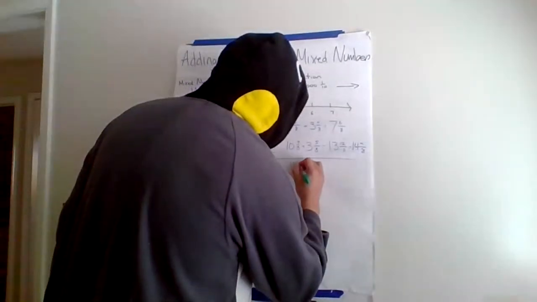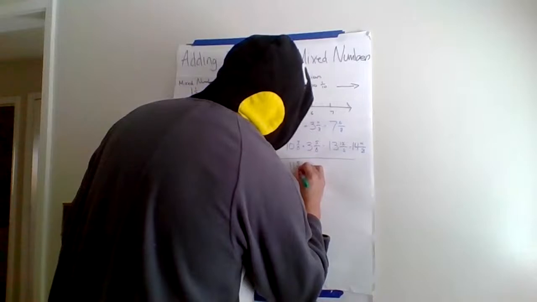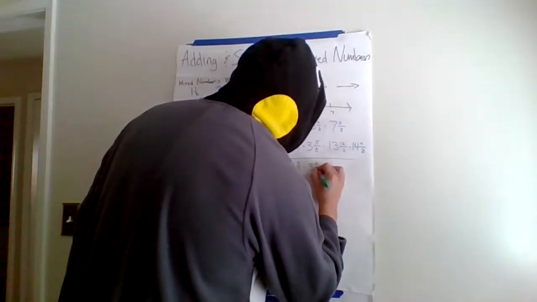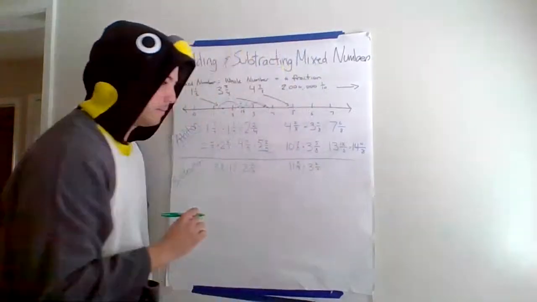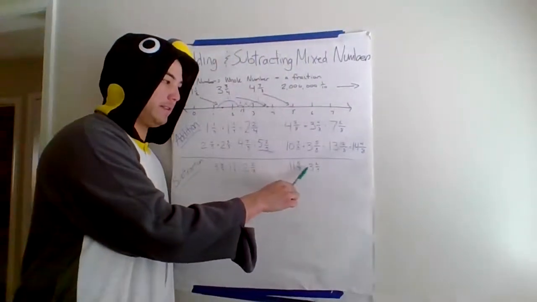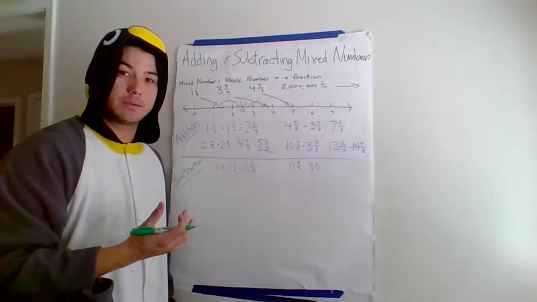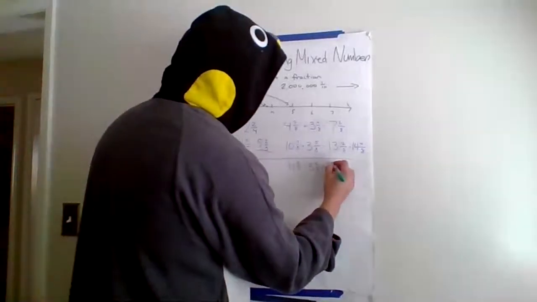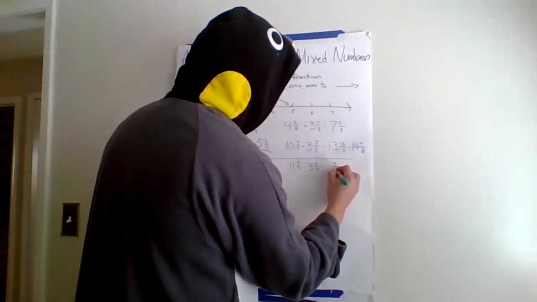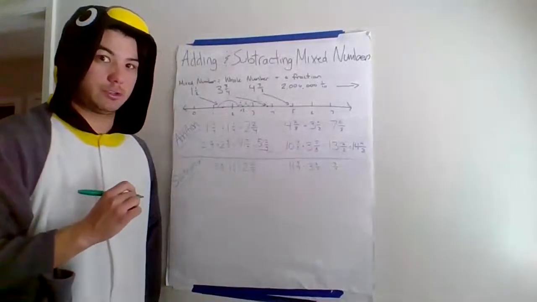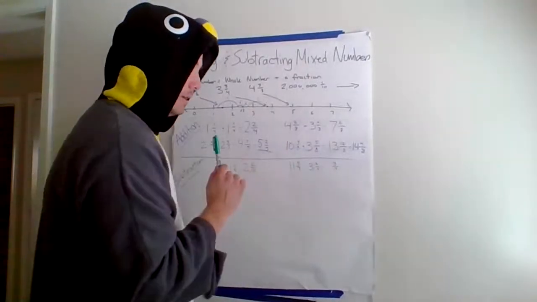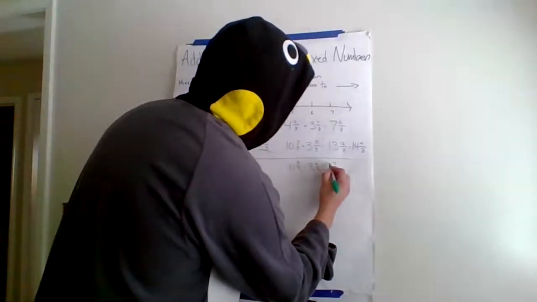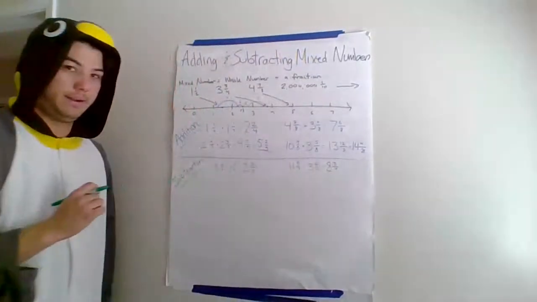Similarly, 11 and 5/9 minus 3 and 2/9. Okay. Start with your fraction. 5/9 minus 2/9. They're the same size piece, so we can just subtract straight away. 5 minus 2 is 3, and the size of our piece is still 9ths. That hasn't changed. Okay, and then 11 minus 3, 11, 10, 9, 8, and 3/9.